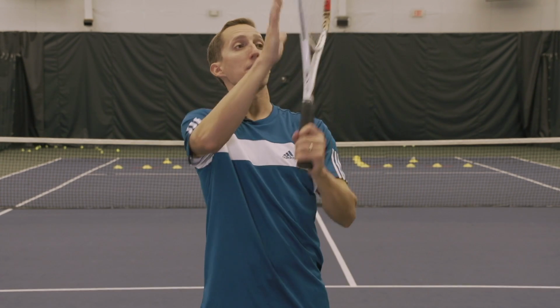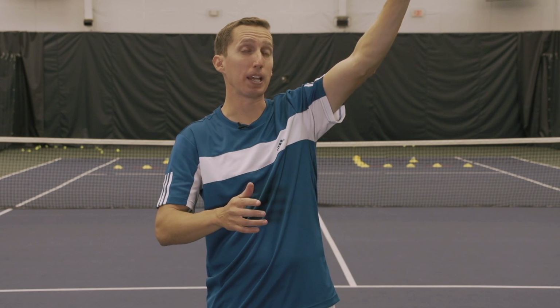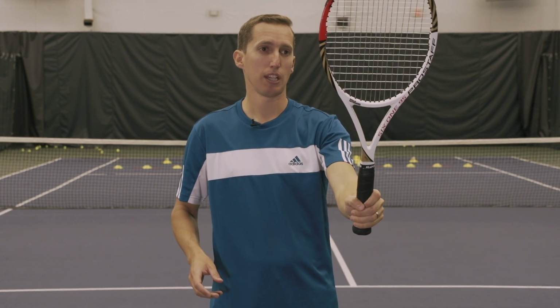Rather than having their racket come up on edge towards the ball and then turn to make contact and pronate, a lot of players kind of push at their serves. And it's a very, very weak motion. Not a lot of racket head speed, not a lot of spin or power.